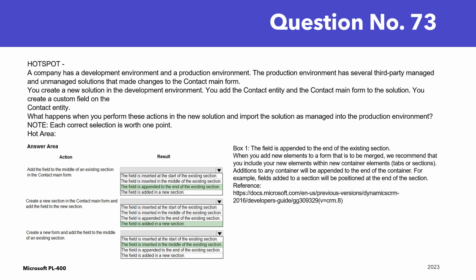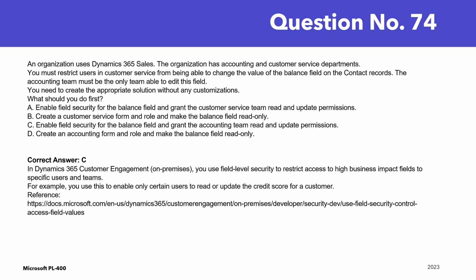An organization uses Dynamics 365 Sales. The organization has accounting and customer service departments. You must restrict users in customer service from being able to change the value of the balance field on the contact records. The accounting team must be the only team able to edit this field. You need to create the appropriate solution without any customizations. What should you do first?